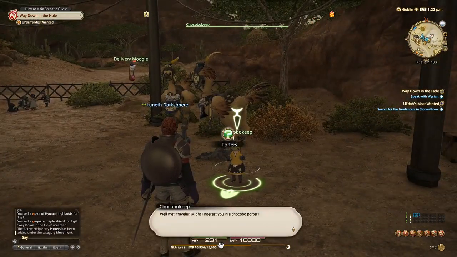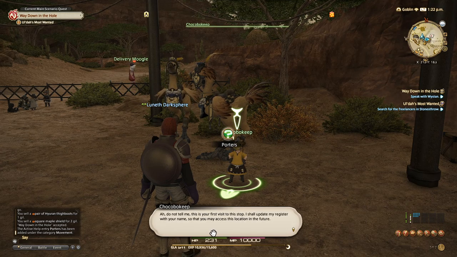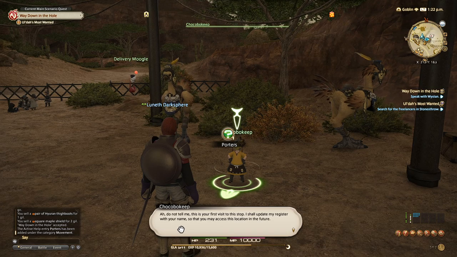Ooh, well met, traveler. Might I interest you in a Chocobo partner? Chocobo Porter? Yes, yes. Ah, do tell me. This is your first visit to the shop. I shall update my register with your name so that you may access this location in the future.